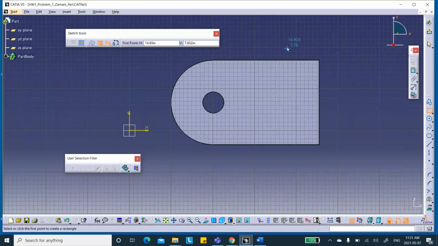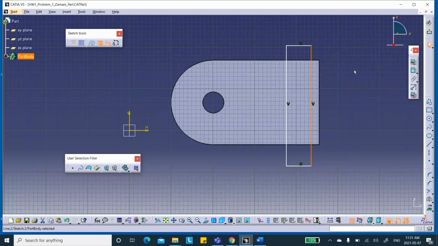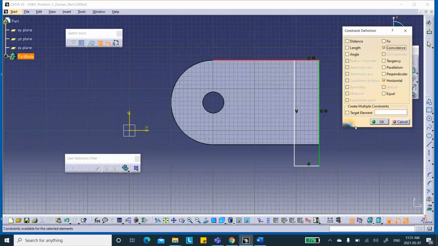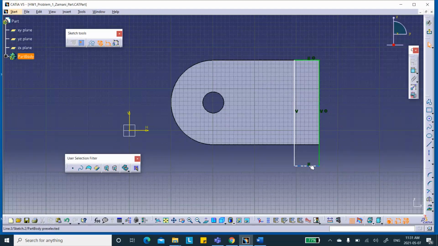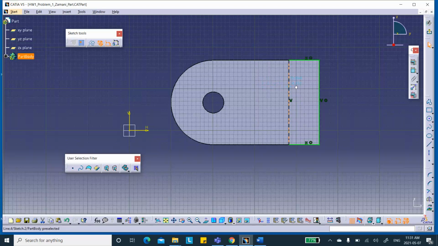I'm going to draw a rectangle. What I'm trying to do is this piece. See that? This piece. And this line, control that line. We're going to make it coincident. This line, control that line, coincident. And this line, control that line, also coincident. See, what happens, I can take this and move it, it won't go up and down because I made these coincident. Now, we know that this dimension is 1 inch.